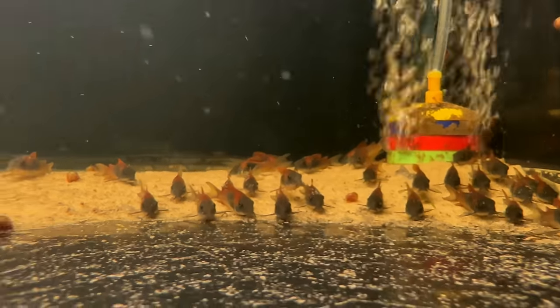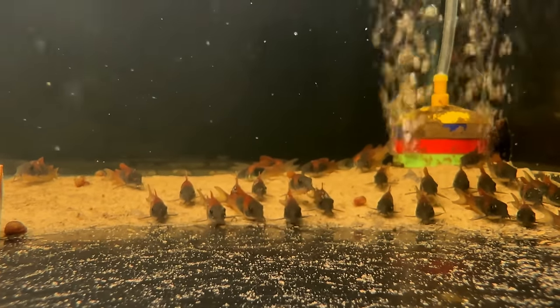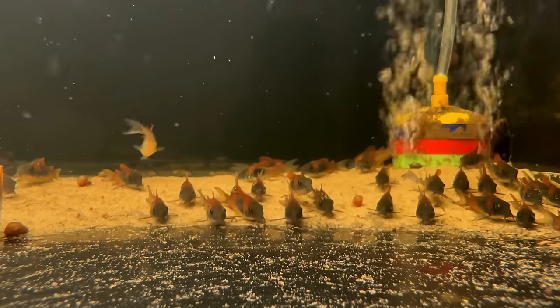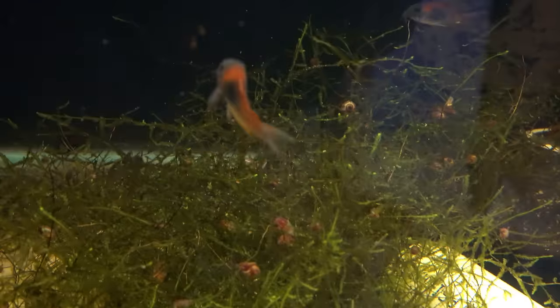Yeah, these are super underrated. You got people paying like $40 for an equius, but these guys are pretty dang close in my opinion. Like this one, bright orange here, with the nice contrast with the blotches. Yeah, they're awesome. Also hardy, also super easy to breed. Like there's no negative on this fish. Yep. No negative at all.